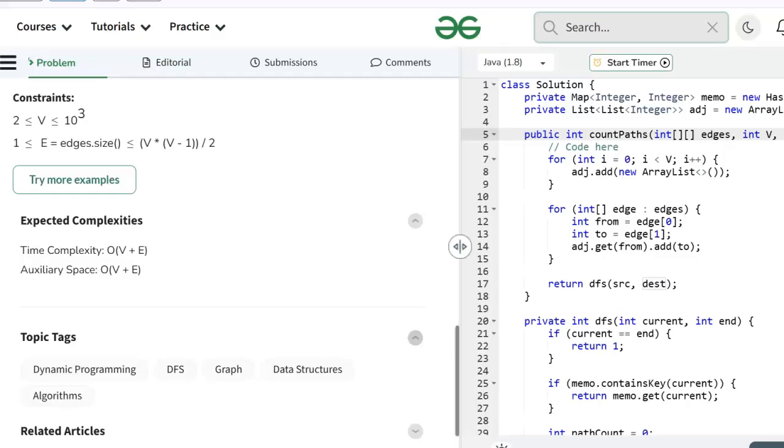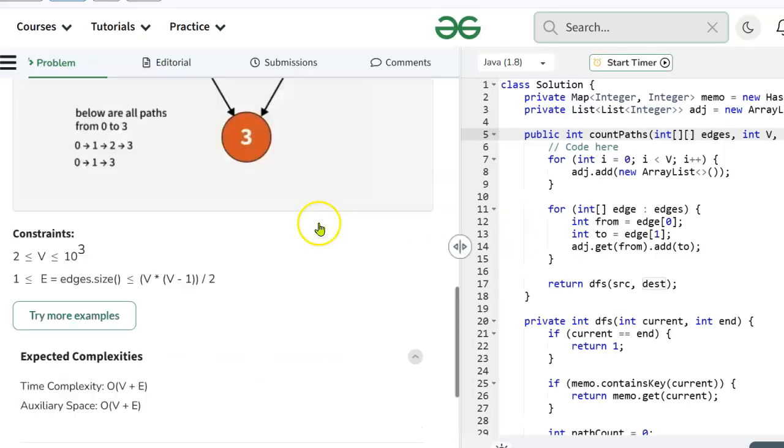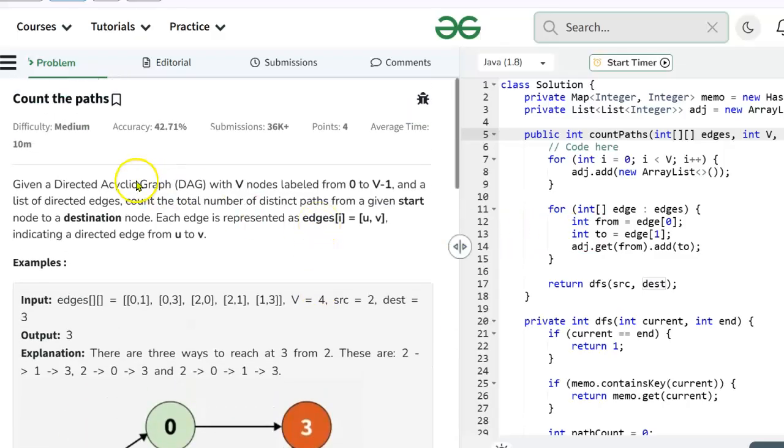So what can we say about this? Well, it is a directed acyclic graph. That part is important. There's no cycles. So what we're going to do here is going to work. If there were cycles, it's not going to work. We are going to use depth first search.